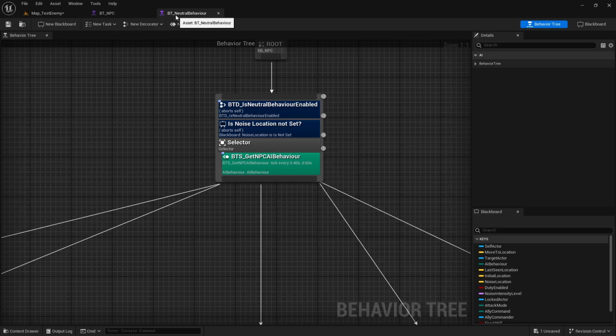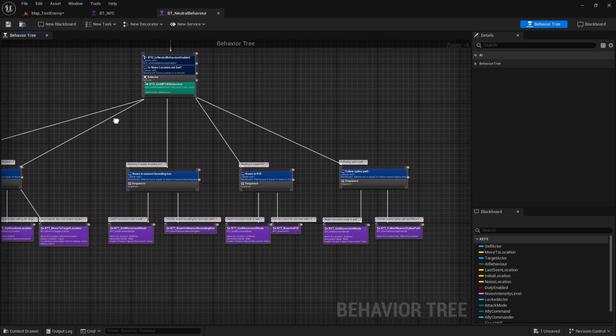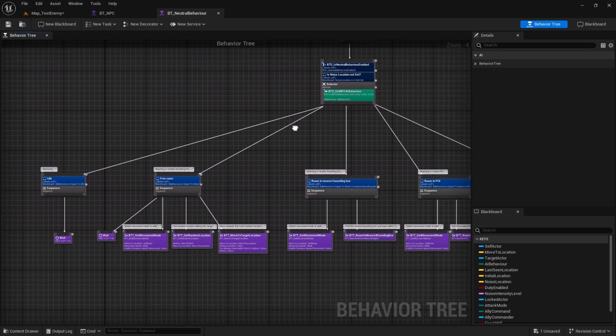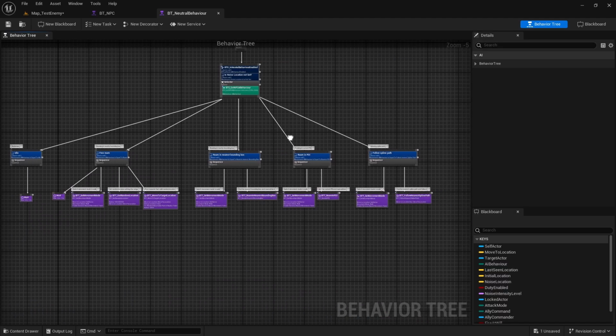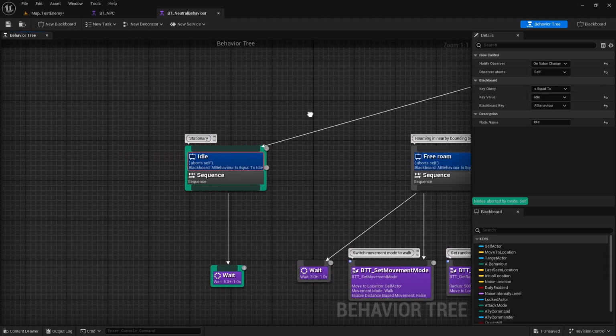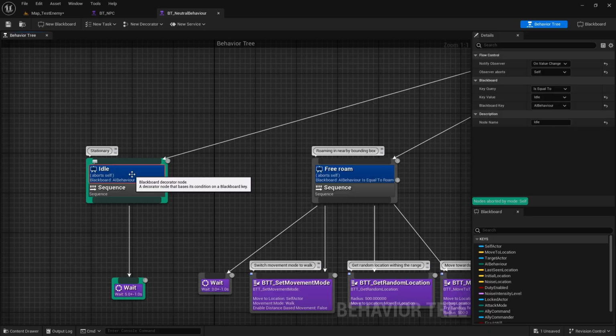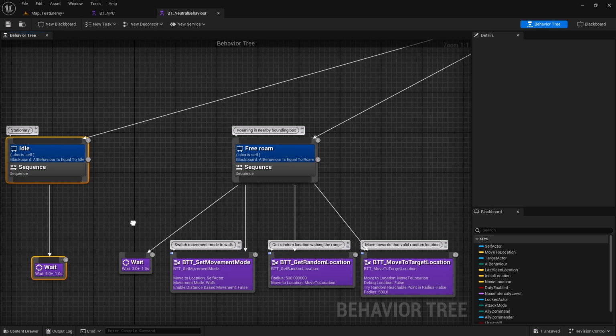Here you can see there are 5 main branches, and each has been tagged with a proper blackboard state. For example, here we added a blackboard decorator which checks for the AI behavior key value as idle. If it is idle, our NPC character is simply going to wait.